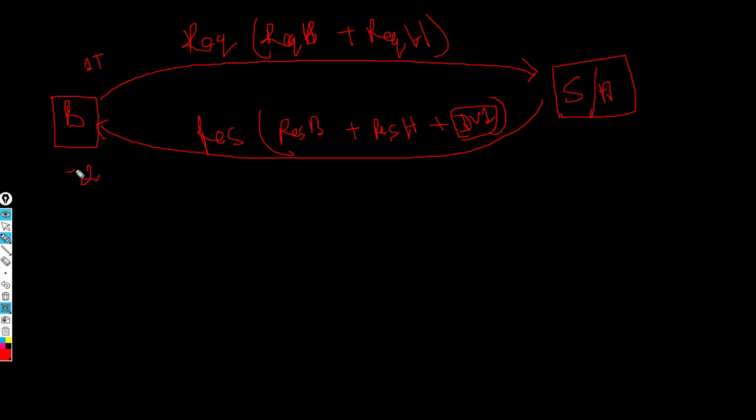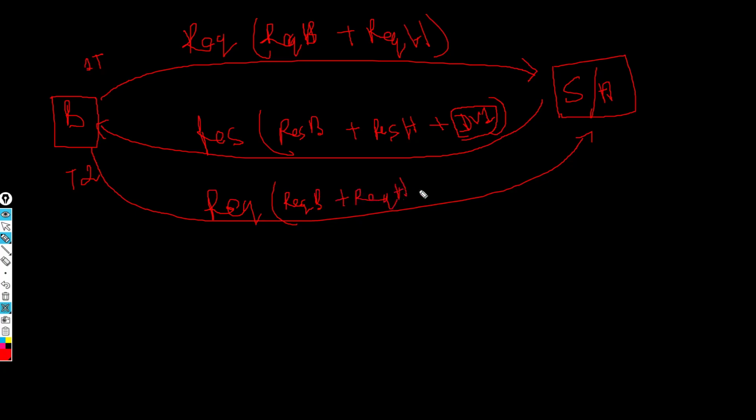Now suppose you are doing another transaction, T2. So again you send that request, and it will go there. Now what will happen with that request? We have to send back the request body plus the request header plus that dynamic value. We have to send back to the server the same dynamic value which came from the server in the previous response, right? The previous response had that. Now in the next transaction, the next request will go, and with that request we have to send back that dynamic value to the server. Then only the server will entertain this request, meaning it will accept that request, and then only will it send you the response.